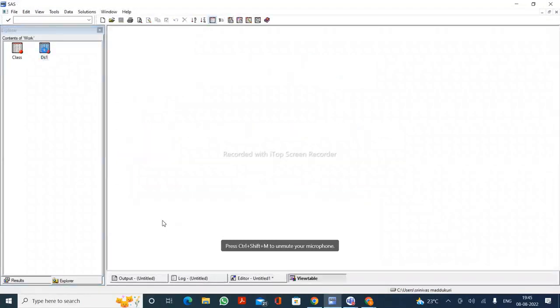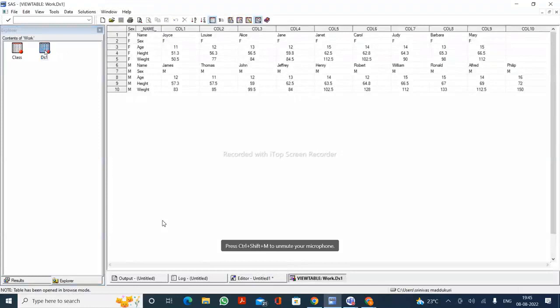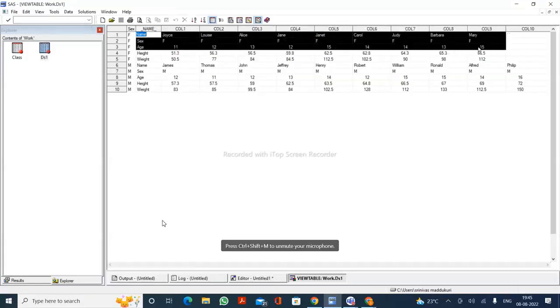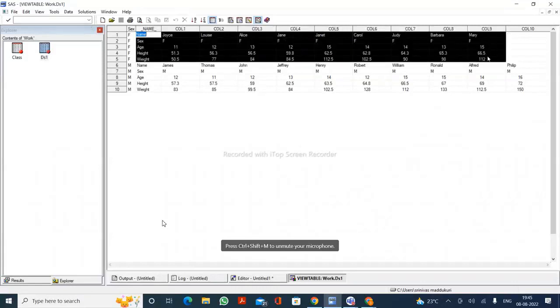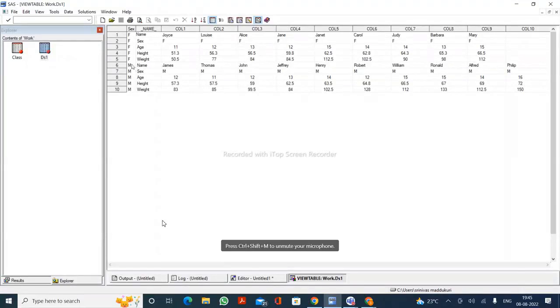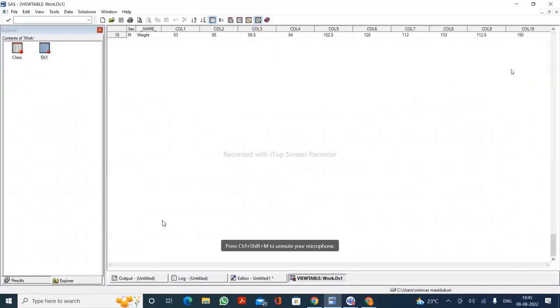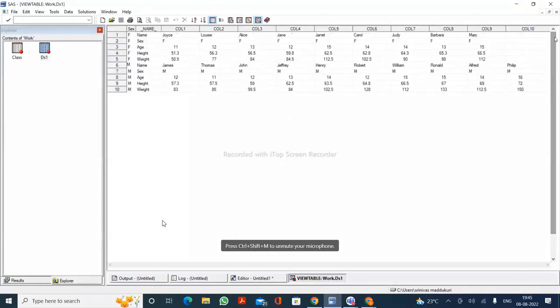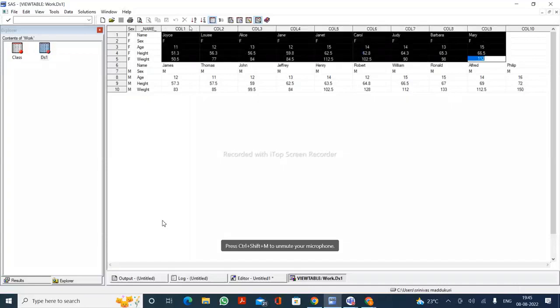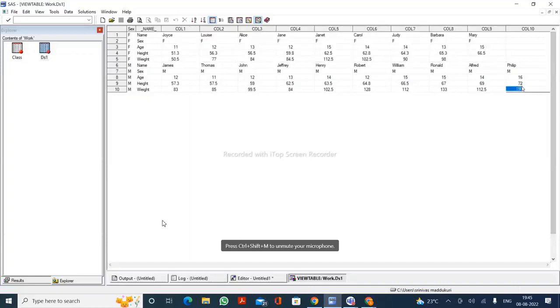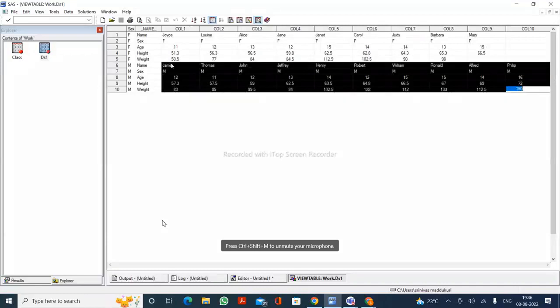Now, can you see how the DS1 data set looks? The data gets transposed separately for males and females. Can you see here? We have col1, col2 up to col9, because we have 9 females. The data has been transposed separately for females. And again, now the data is transposed for the males. So can you tell me how many columns I'm getting now? Maximum 10 columns, col1 to col10. For females, we have col1 to col9, and for the males, we have col1 to col10, because it is transposing separately for males and females.